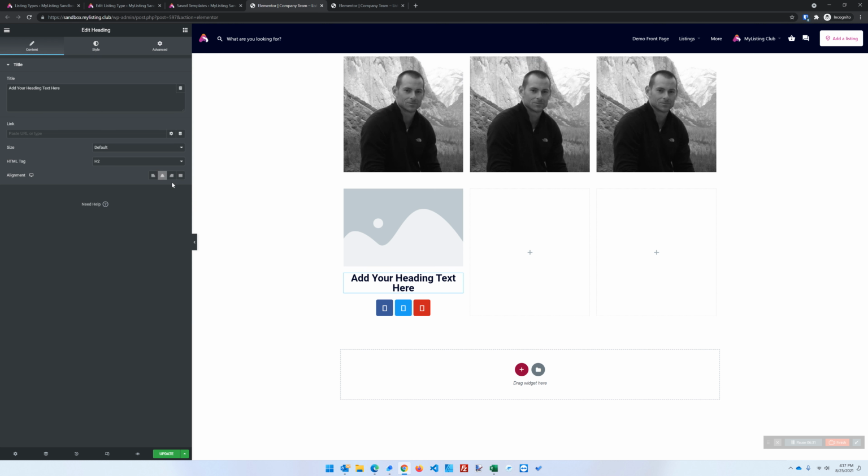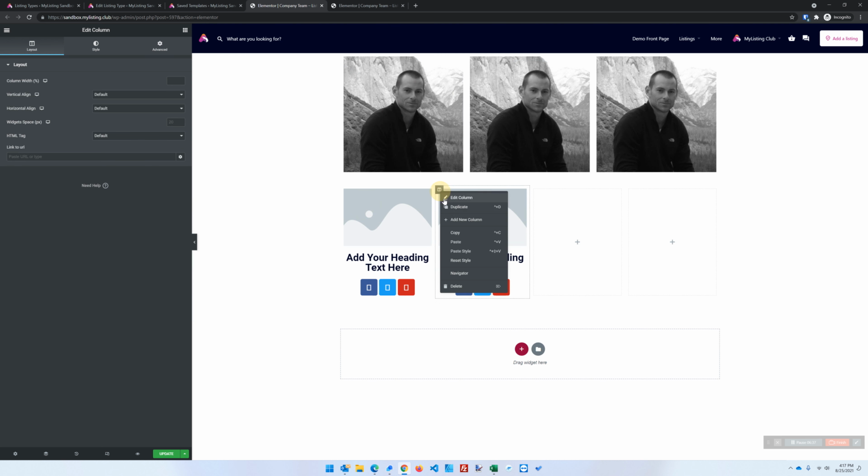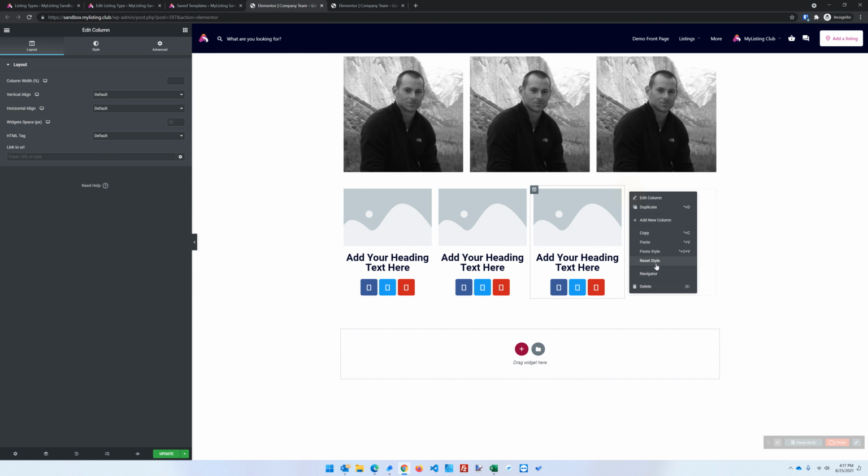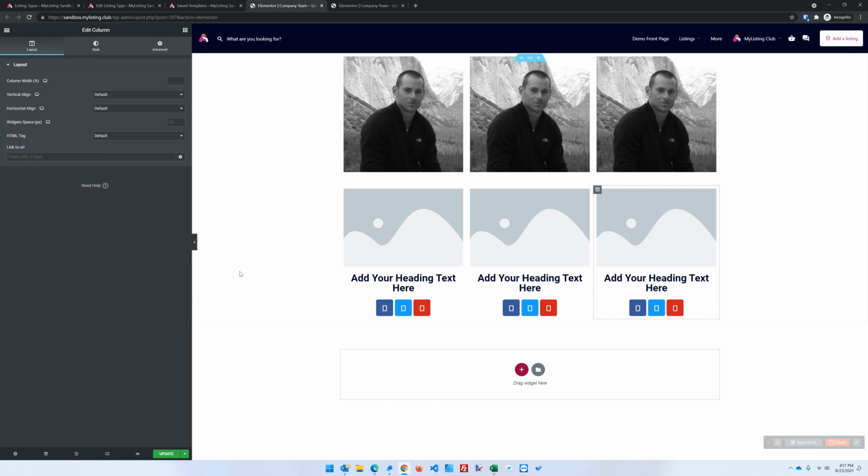Yeah, just real quick, you could build it out like this, no problem. And then actually what you could do is just duplicate that column 3 times, however many times you want to go across, we'll just say 3.